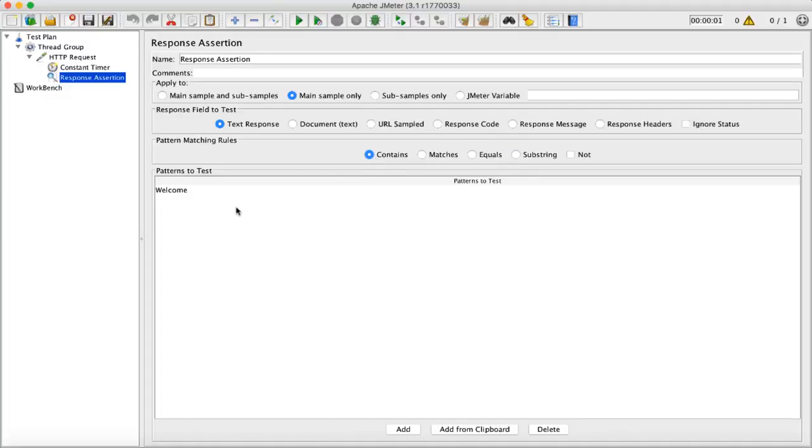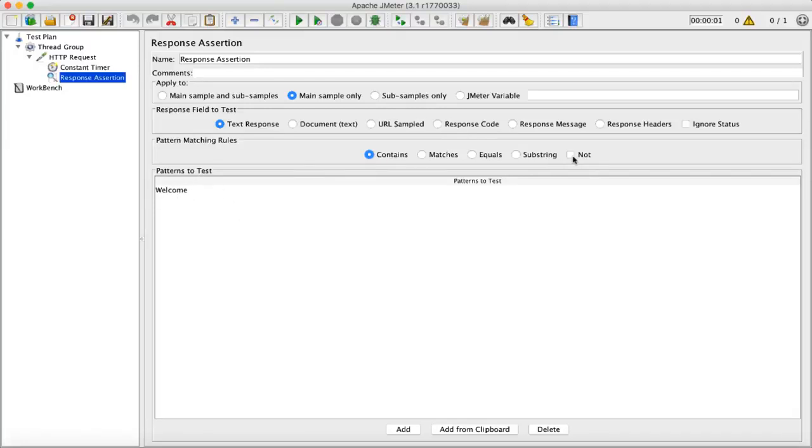Now, assertions. Again, the reason we're doing this is you want to make sure, A, you ended up where you thought you ended up so that your navigation was correct, and B, sometimes a web server or an app can send back an HTTP 200, which assumes that's a valid page, but it could actually be a pretty printed error, an HTTP 200 page that comes back saying, sorry, your query was invalid, or whatever. And that's not what you really want. So in order to make sure that you're really getting what you expect and that you've navigated to where you really expect to be, you want to look for something in the page that you can search for.